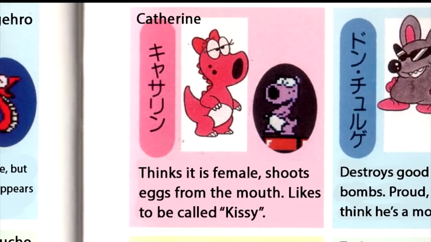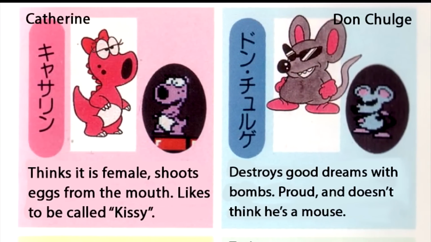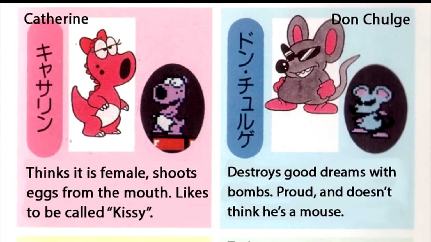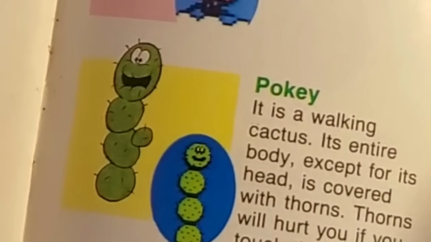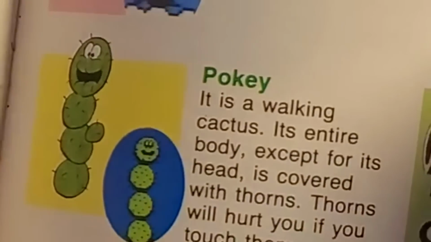Mauser's name is one of my favorite differences. Apparently in Japan he's known as Don Chulj. I love that a lot. And also we got the Pokey here, known as Sanpo, which translates to walking. And the face is completely different from how it looks in the final game, which is probably why it's one of the few pieces of artwork that got updated for Super Mario Bros. 2.